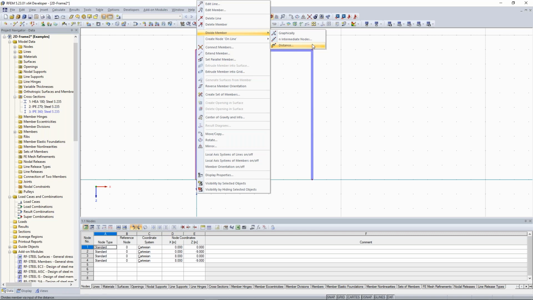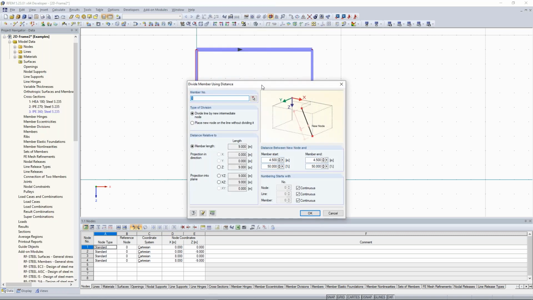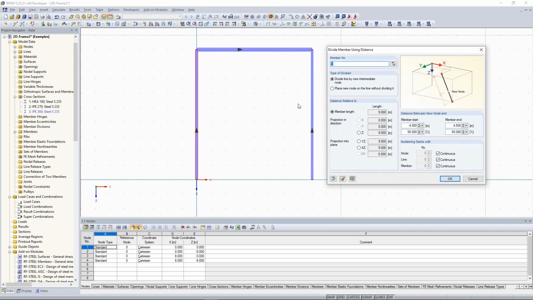I choose by distance because now I can say, okay, here I have the length, here the member orientation, it's from the bottom to the top. I think that's pretty clear.